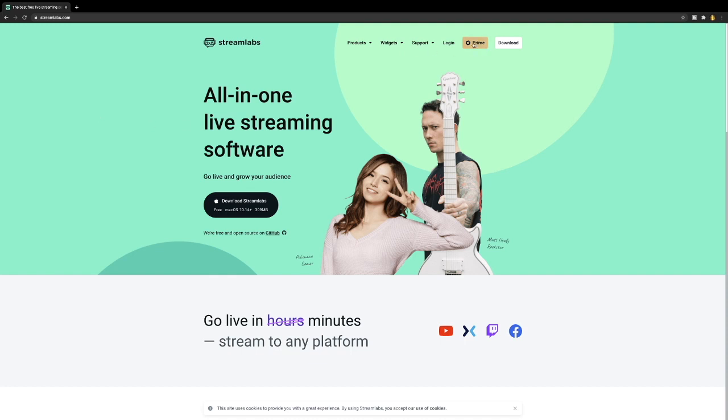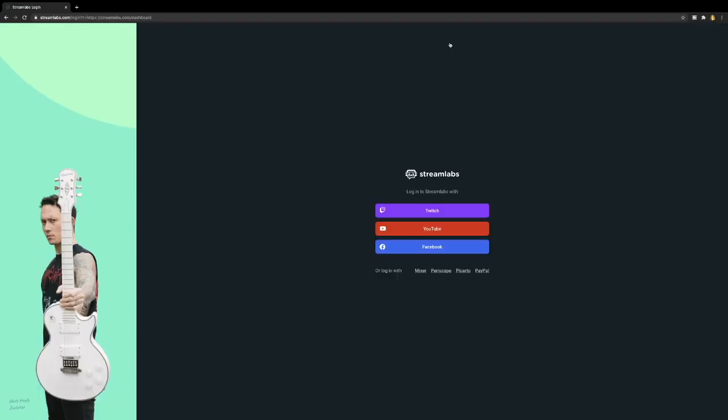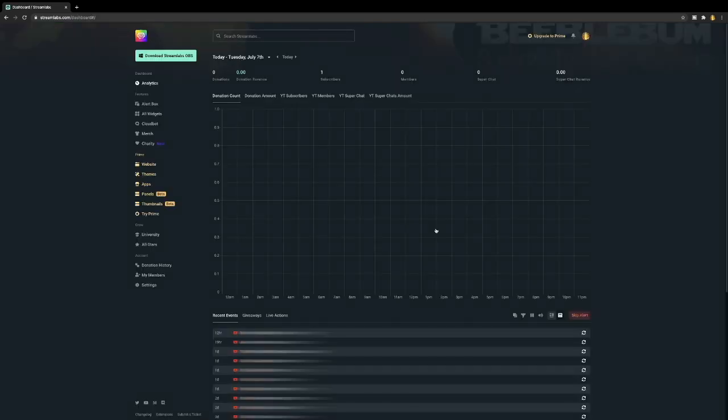Click the login button here to sign in or login. You will land on this page where you will be able to choose the platform you are streaming on. For example, if you are a Twitch streamer, then you will be using Twitch as a login. If you are using YouTube, then needless to say, you log in as YouTube. As I am a YouTube live streamer and content creator, I will choose of course YouTube. Okay, now once you have signed or logged in, you will arrive at the dashboard of Streamlabs.